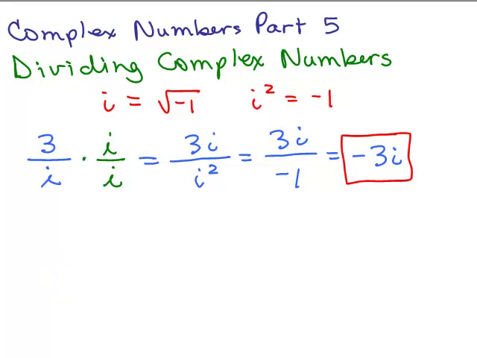Let's say we had -5 divided by 2i. Okay? Again, I have a single term in the denominator, but I have an i. That's a square root, so I do exactly the same thing. I need to get rid of that i, just like if it was a 2 times the square root of 3, so I'm going to multiply the numerator and denominator by i. Now what happens in the numerator? I have -5i, and in the denominator I'm going to have 2i squared.